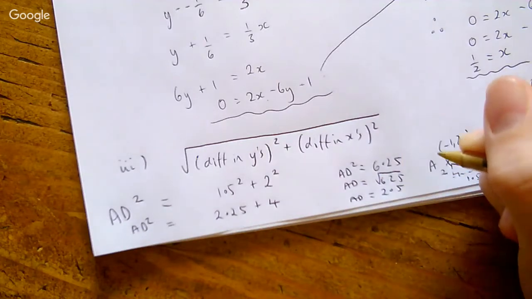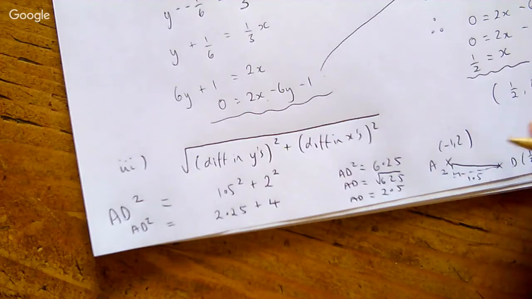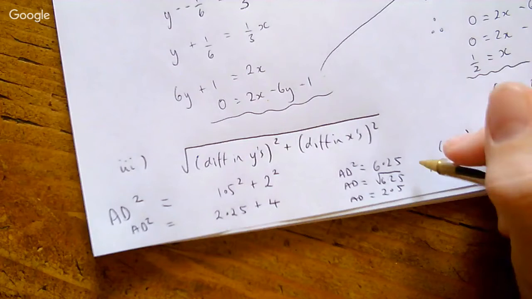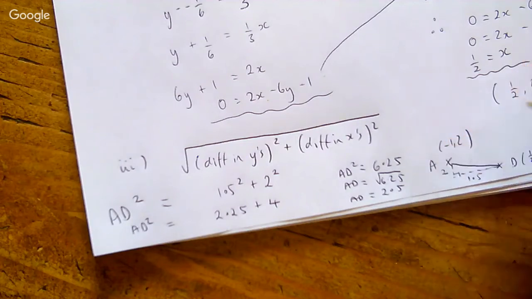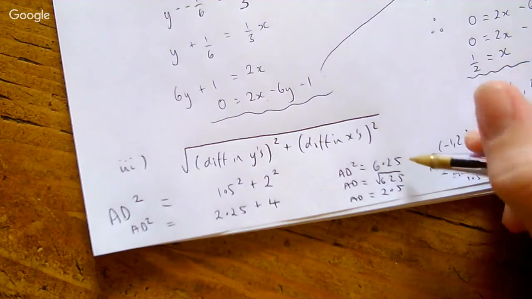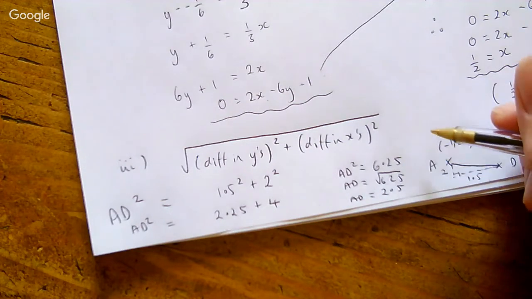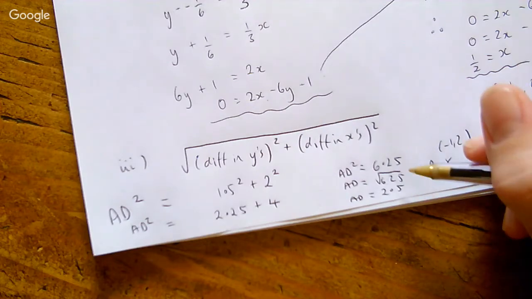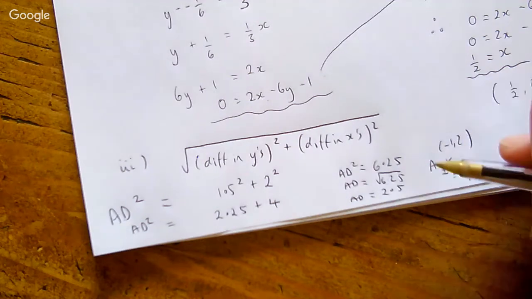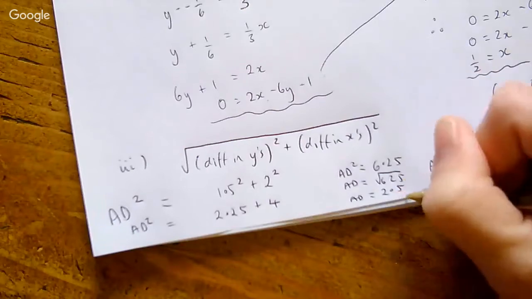Okay, in terms of would you have to get it cancelled down? Ideally, yes. You could maybe turn that into a top-heavy fraction to see if you see any square numbers. For instance, the 0.25 is a quarter, so it's 6 1/4. So that would be 25 over 4, and then the root of 25 is 5 and the root of 4 is 2, so 5 over 2 is 2.5. Yeah, so that is definitely right.